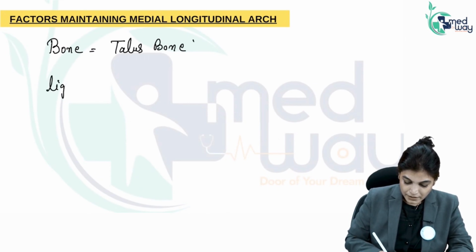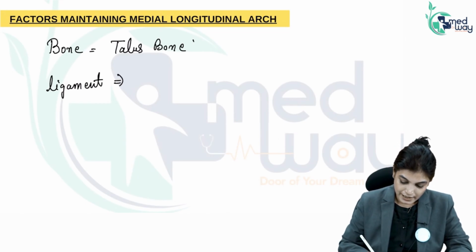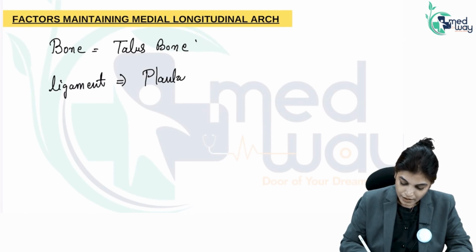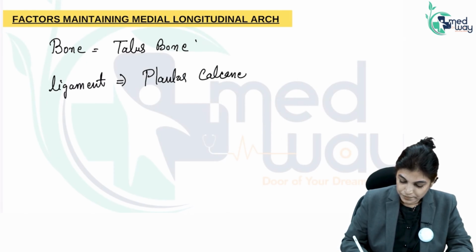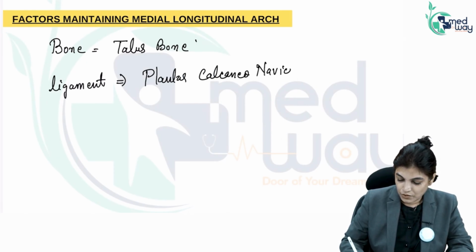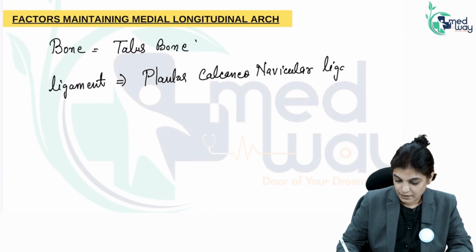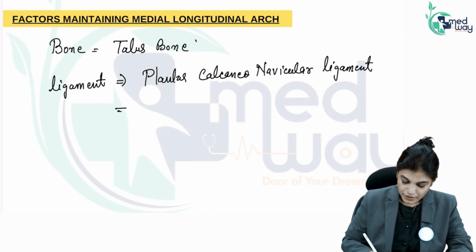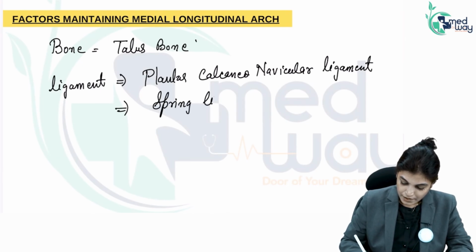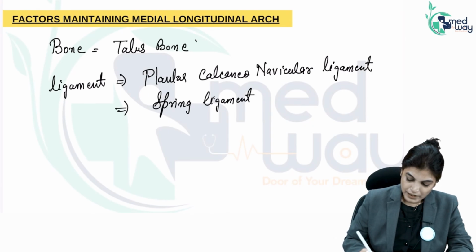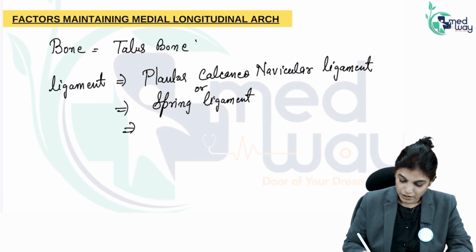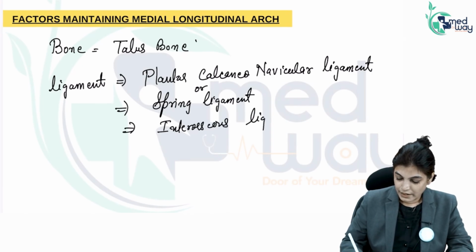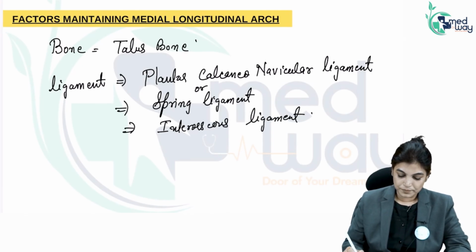If we talk about ligaments, the most important ligament which is forming a support for the medial longitudinal arch is the plantar calcaneonavicular ligament. Along with it, we have what is also called the spring ligament, and we have the other interosseous ligaments, which do not let the tarsal bones separate.